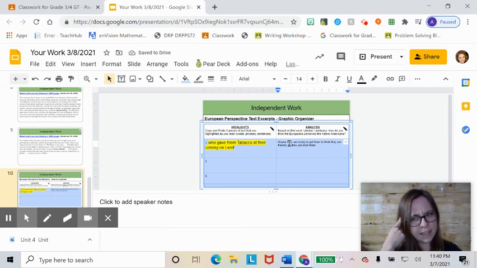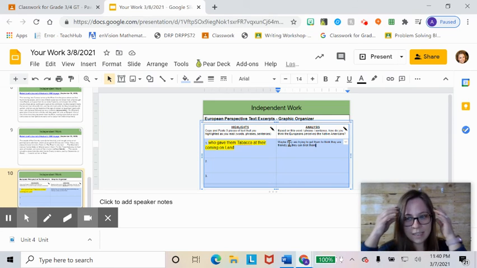However, I'm analyzing this. So, my friends, however you're going to analyze the text that you choose, I want you to really think deeply about how the Native Americans are being looked at and viewed by the Europeans in this section. I can't wait to see all the highlights and analysis that you do today, my friends.